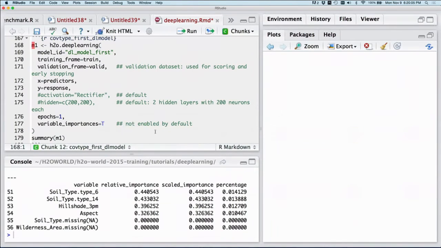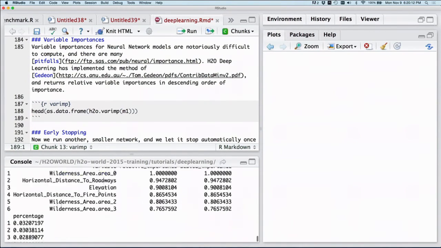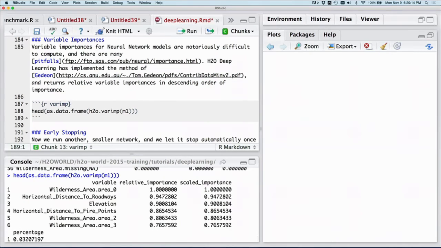So now we can go back. We can look at the variable importances from R, by the way, as well. You can just get that data as a frame into R, and you can just look at the variable importance table, which is small data. So as.data.frame actually pulls it into R. It copies it from the cluster to R. All the other processing happened only on the cluster. In this case, it's my laptop, of course, which is my one-node cluster. But in reality, you will never run on your laptop unless you do small data.